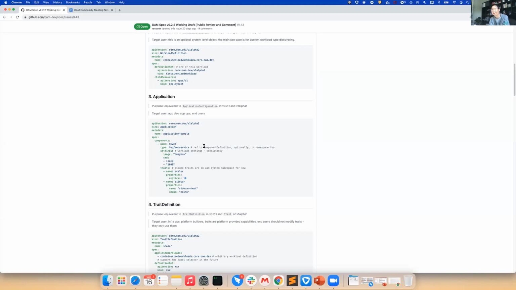So traits are more like... But what's the difference between me saying from parameter or required true, versus just setting it as a parameter and letting you decide whether it's from parameter or required true? I guess it doesn't matter to me, but if you wanted to make it consistent, you'd probably call everything parameters or parameter values.